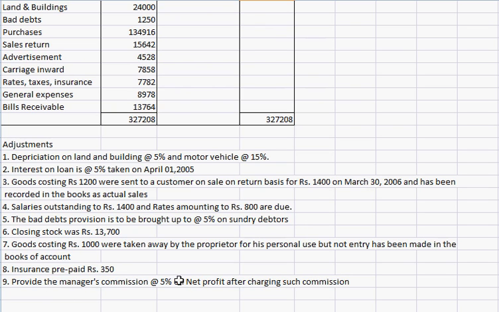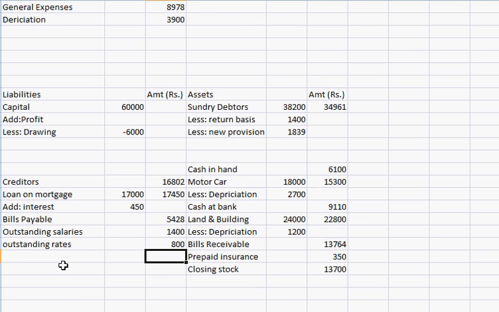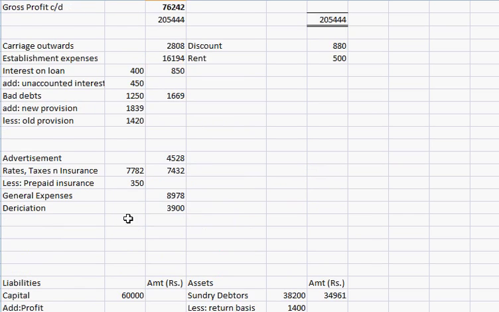Then the manager's commission, it has not been written that it has been paid, so I'll consider that to be outstanding also. It is generally outstanding and paid in next year. So we have to calculate that commission.